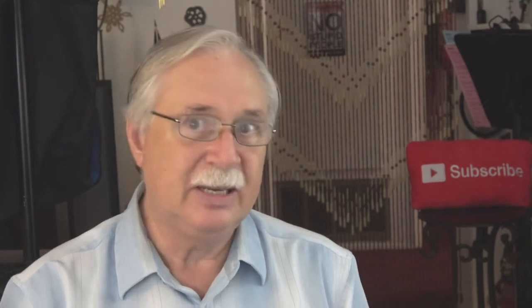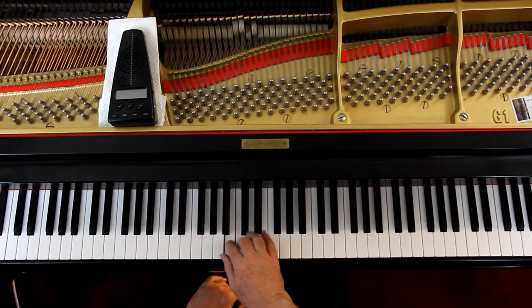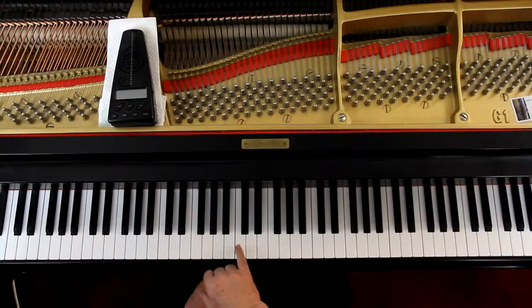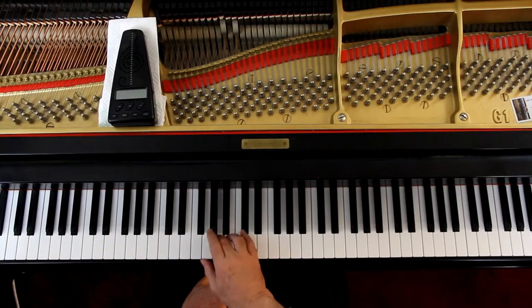As far as the melody goes at the beginning: 4/4 time, key is C major, no sharps or flats except the accidentals. They're saying third finger on that C and then 2-1-3-1. It's sort of a chromatic fingering. I personally don't care for it — I would prefer to just start on the little finger on the C and then just go down. I don't have to cross over the thumb at all, just 4-3-2-1. It just falls nicely.